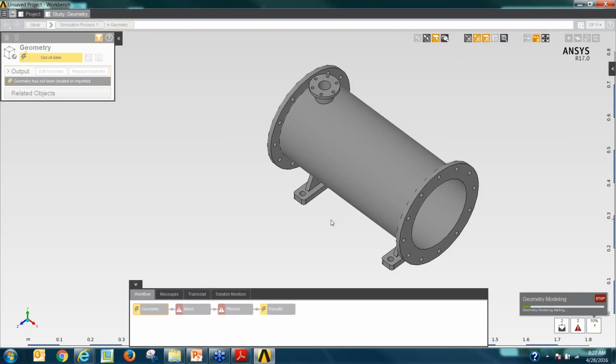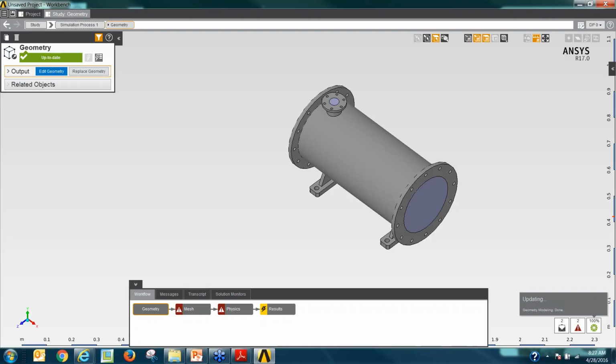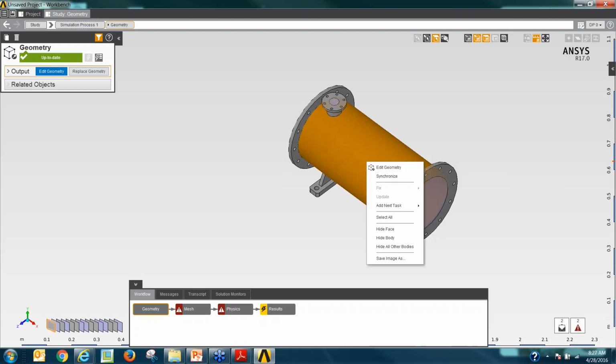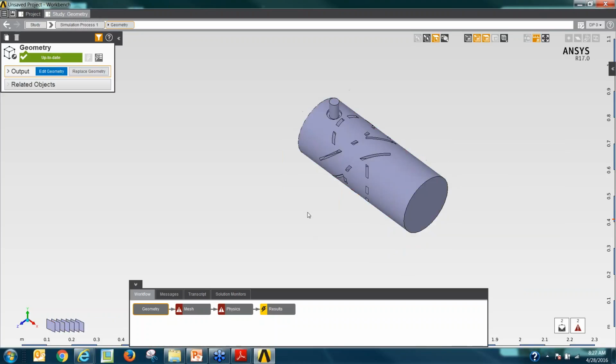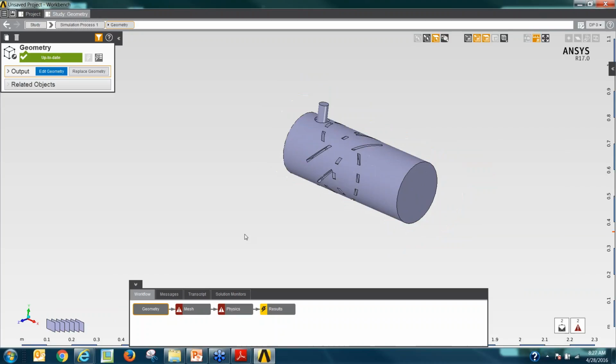And I go back to my editing geometry, and it's going to synchronize to AIM. So if I were to go to my geometry and quickly hide the body, you could see that it has generated the fluid volume, right? So rather than think of AIM as just for your simulation, you also have a lot of defeaturing capabilities and extracting volume capabilities, which is huge when it comes to fluid flow.